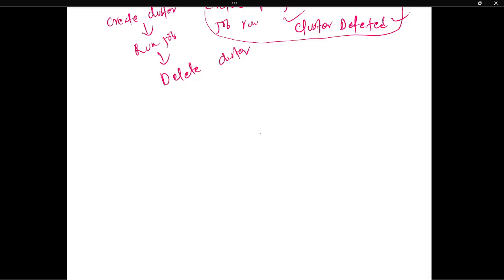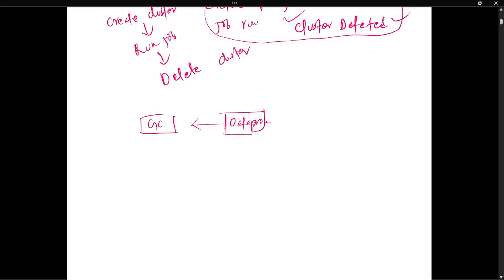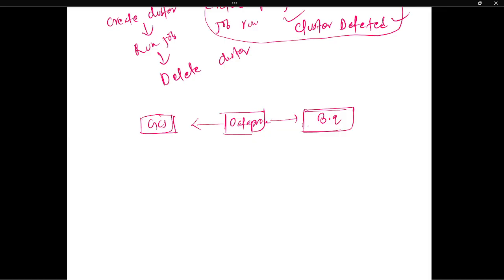So Dataproc is something like here. So this is, suppose, Dataproc, okay? So it is reading data from, suppose, GCS. So GCS it is reading the data and is storing to BigQuery, suppose. So we need to see that we have the read write permission in BigQuery and GCS read write permission. So whatever service account you create, you need to see all this permission and IAM role. So that we need to see whenever we are creating the cluster.